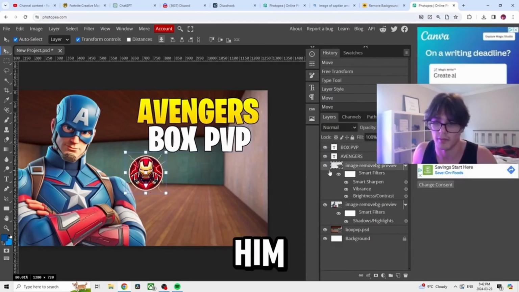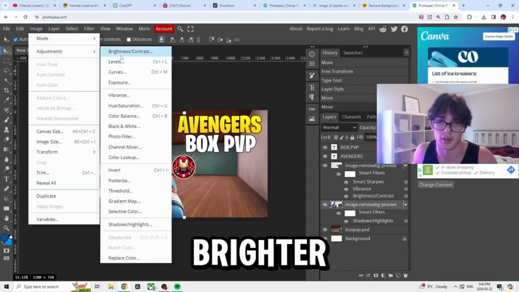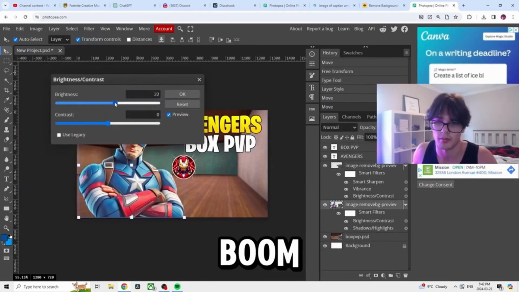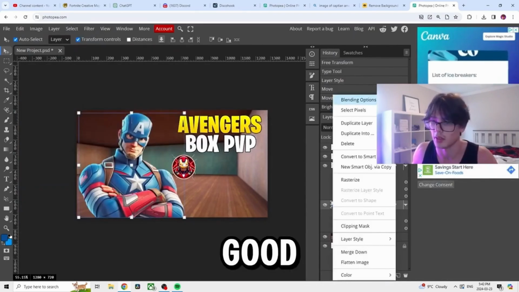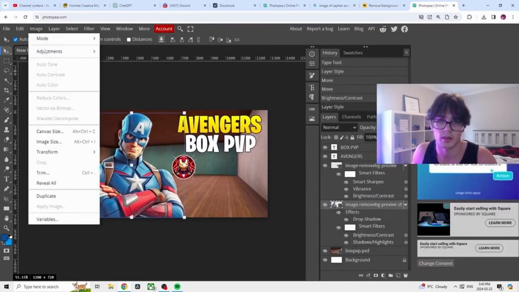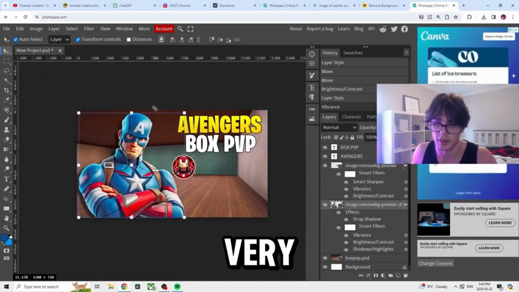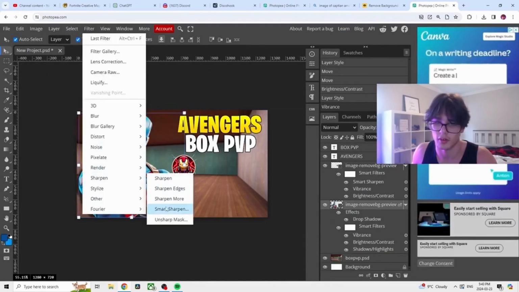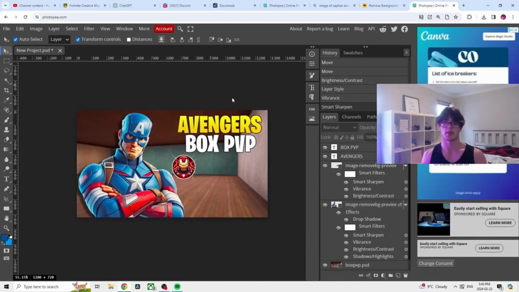So it's replicating him. All right, I'm going to show you how to make Captain America even more vibrant and brighter. Here, watch. Ready? Boom. All right, already off the rip, good. Down to a good start. Drop shadow. Nice. Vibrance, turn that up. Very nice. Turn up the saturation. Boom. Sharpen. Boom. Look at that.